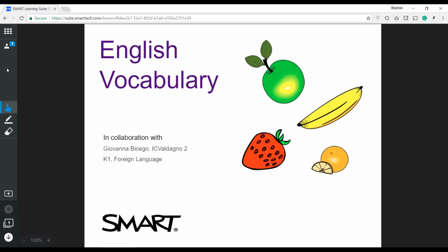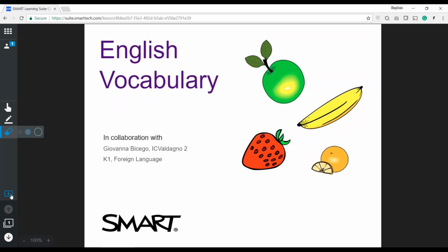Walking through the menu here, this particular button in the corner allows me to go back to my home screen, so the grid where all my lessons were housed. There is a class panel here. I'll show that in a second. I have my cursor icon here. I can choose a different pen from this menu, so I can choose to write right there. And of course, I have an eraser. Choose different thicknesses to erase whatever I've written.